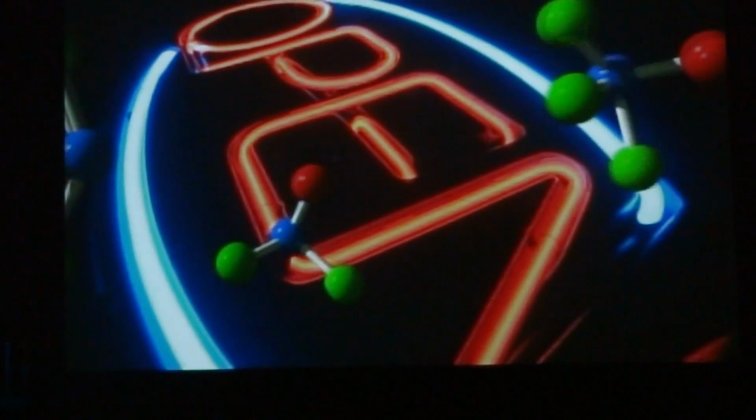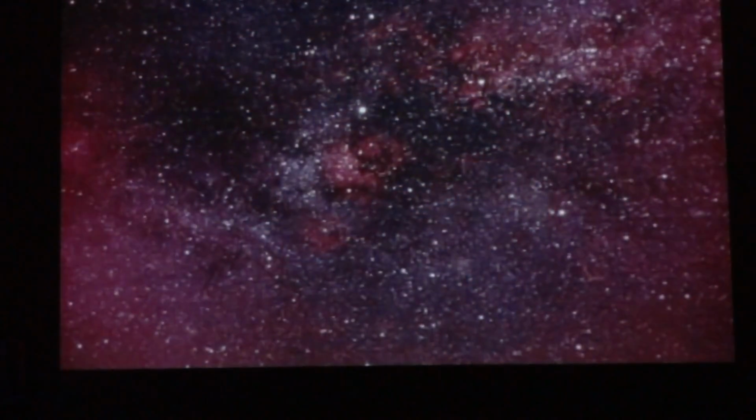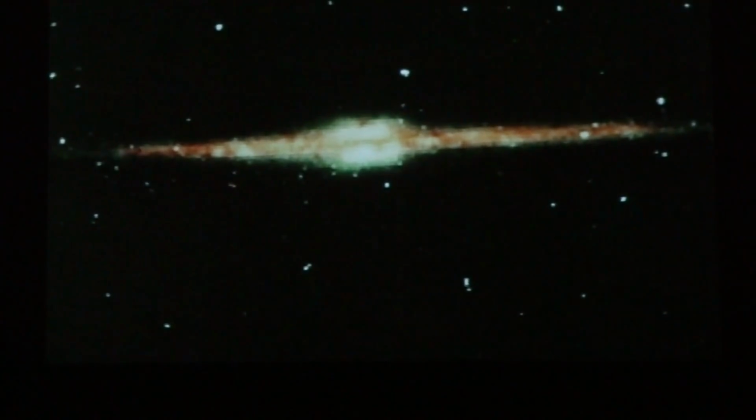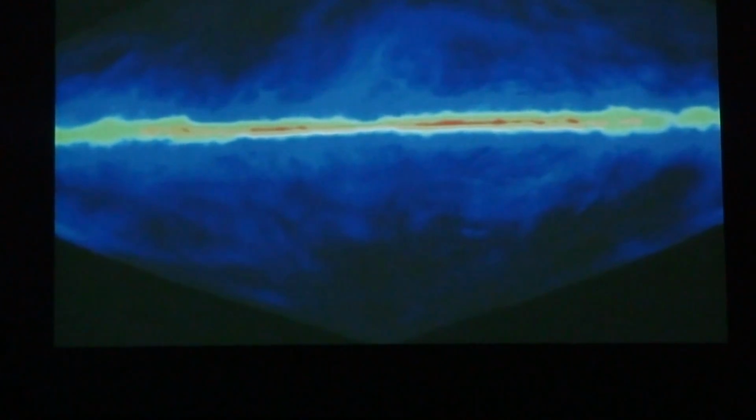Like this neon sign, which glows a characteristic red, molecules glow in specific radio colors or wavelengths. By tuning a radio telescope to the right wavelength, astronomers can probe the chemistry of the Milky Way and other regions of the universe. We're mapping the Milky Way galaxy using the spectral line of hydrogen. With radio waves, we can tell what things are made of by their different spectral lines. Hydrogen is one of the most common atoms in the universe. It's one of the simplest atoms, and it has a spectral line with a wavelength of 21 centimeters, a typical radio wavelength.